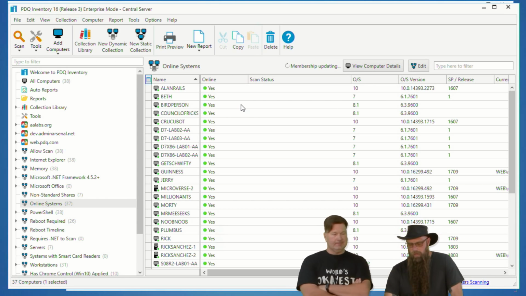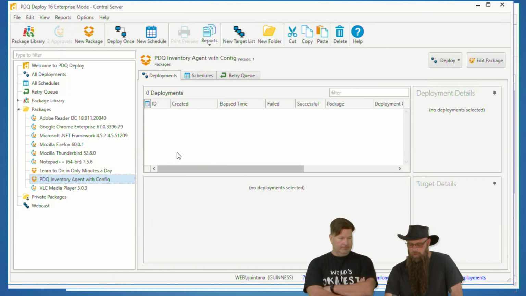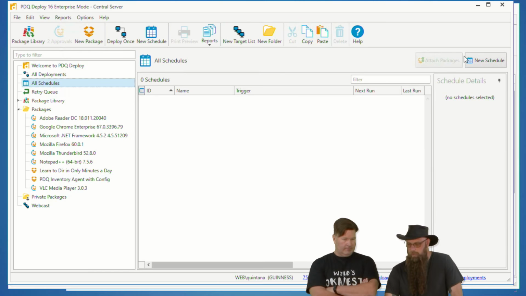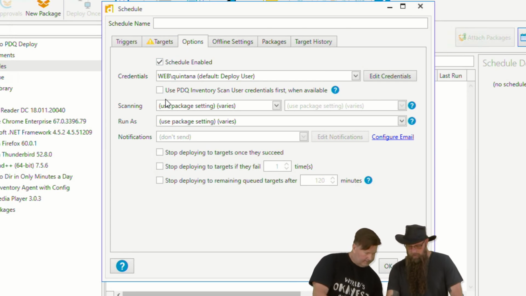Yeah. It's also the checkbox that says don't redeploy if it was successful, if it's something they're running more than once. It's a very good point. Thanks for bringing that up. What Jordan just mentioned is, this is if you're talking about a schedule. So you create a new schedule, and in this schedule, you've got your targets, etc. But go ahead. Right here?